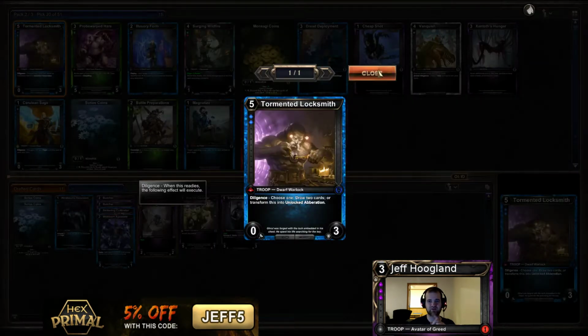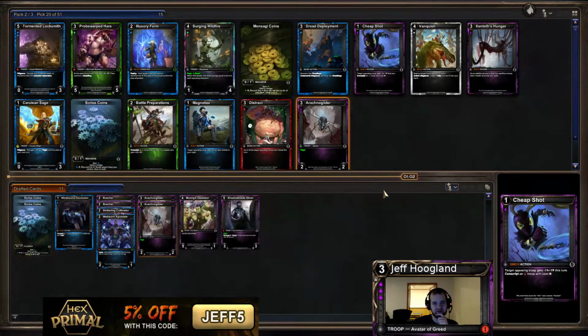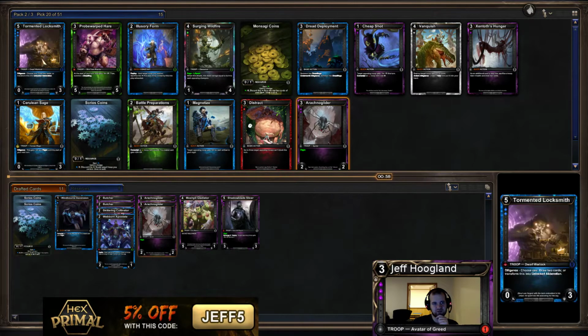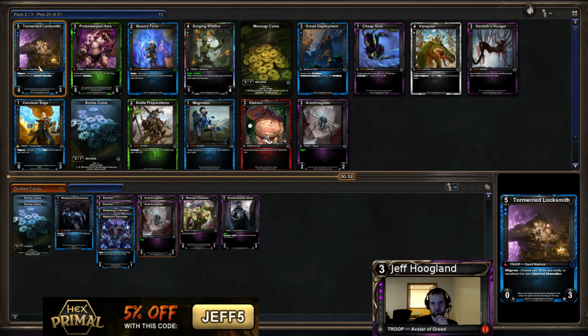Wow, we could have just had 2 Tormented Locksmiths if we would have been bold and taken that on the first pick instead of a Butcher. Another Flying Spider, definitely not taking that. I think this pack's between the Tormented Locksmith and the Cheap Shot. If I'm into Sapphire at this point, I should just take the Locksmith over a Cheap Shot. I've already got 2 Butchers, hopefully the Cheap Shot will wheel if we're lucky.